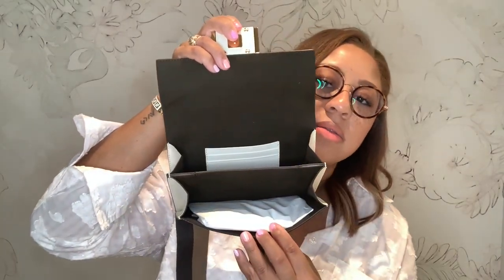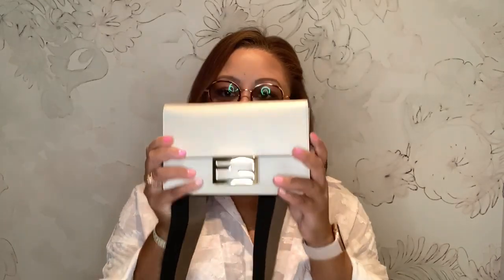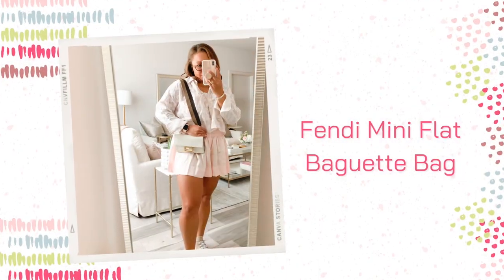Next, I'm going to share some bags available on my website, buyingfrombrie.com, to give you guys an idea of the kind of things I sell and what I can get for you at a great price. This Fendi white flat baguette bag actually sold literally about 10 minutes ago online. It's pretty much just a wallet on a chain, though it does have a decent amount of room. Very beautiful, so classy, and that strap is absolutely beautiful. It retailed for about $1,350 and my client's price was $795. Always a deal.